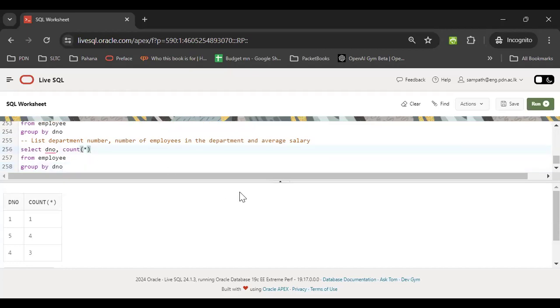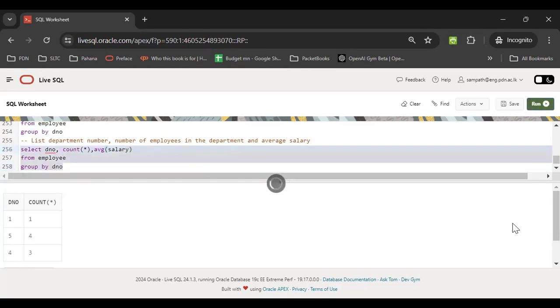So you can say average, which will average out the salary for each of these different departments. So department number 1, we have 55,000. Department number 5, we have 33,000. Department number 4, we have 31,000.